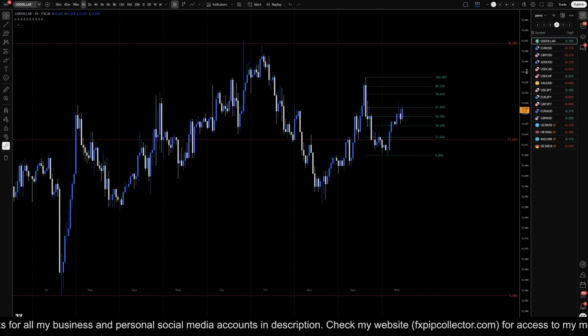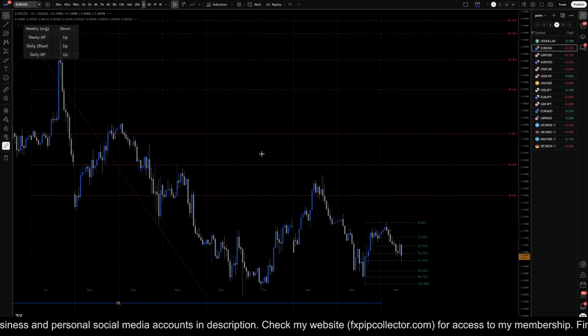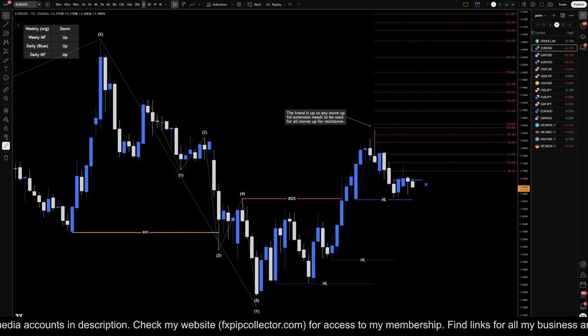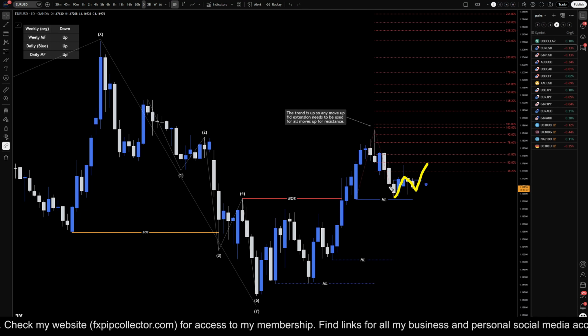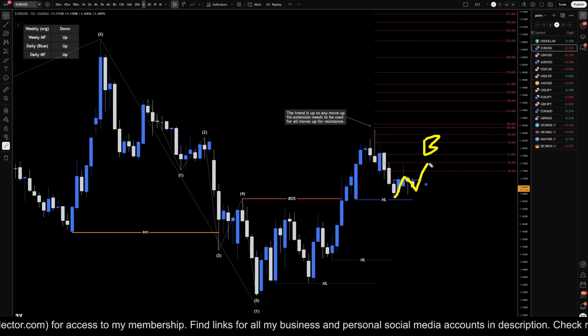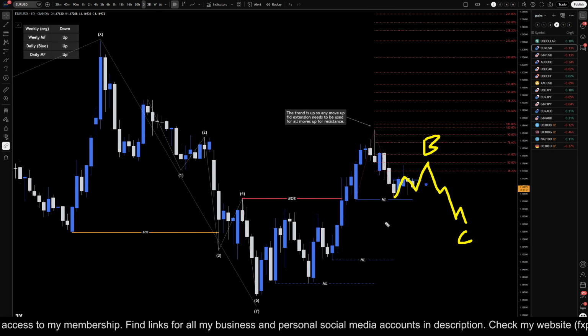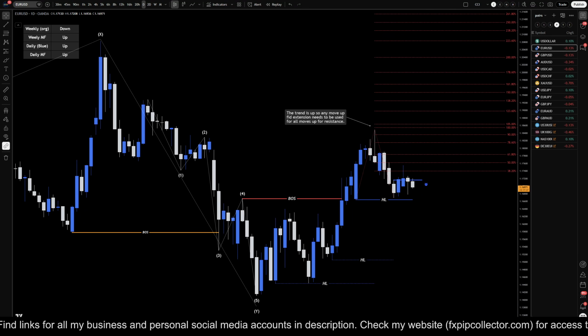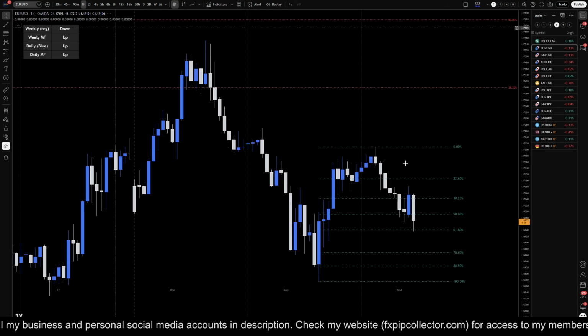So let's start off on the euro dollar. We'll go up to the daily time frame. The euro dollar did engulf up, which kind of makes you think that potentially it's going to do what I drew on the dollar, which is potentially dollar down and this up to finish off a B. And then maybe next week or something is when we'll get the bigger wave C to the downside. So it seems like that would make the most sense to me today at the news.